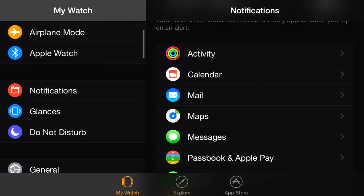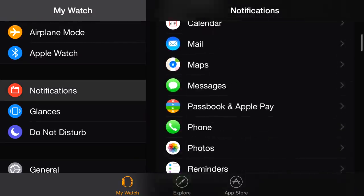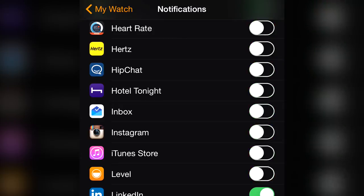And here's an Instagram like. Here's the real problem with the Apple Watch right now: the settings for how you control what notifications go from your phone to your watch aren't very granular. It's kind of all or nothing for every app you have on your phone. So I'm getting all kinds of notifications I don't want, and to turn them off I have to go through a huge list and pick which ones are yes or no. All I'm doing is knowing more about what's happening on my phone than ever before.